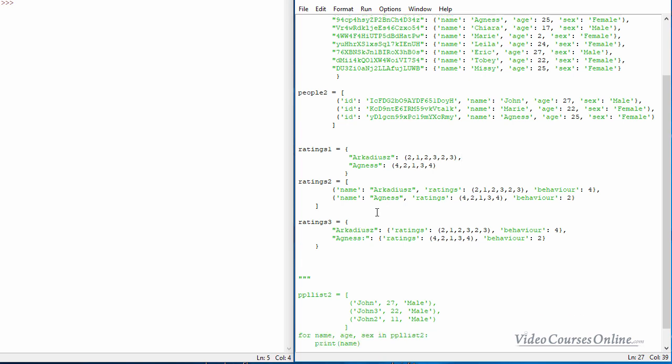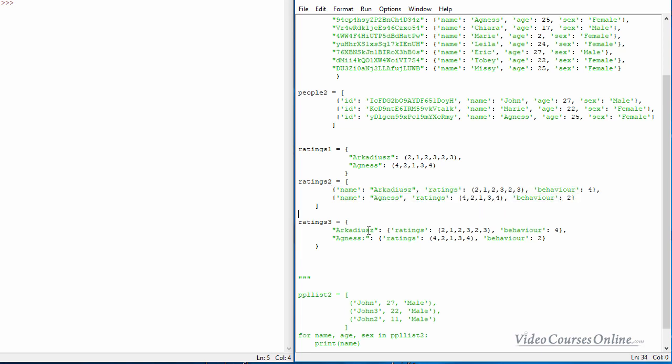But when you have got more values to distinguish, so when you have got something like this here, name, ratings, and behavior, or many more like telephone number and so on, then it's probably a good idea to have a list, and inside the list have a dictionary.